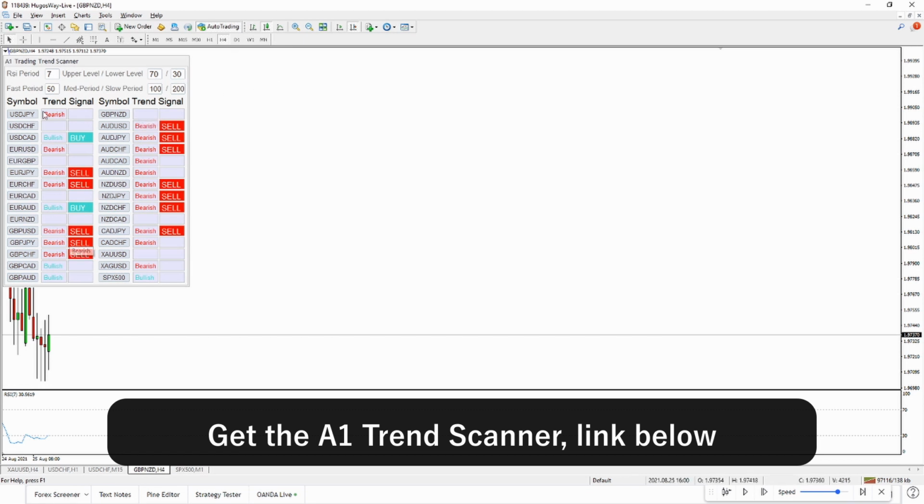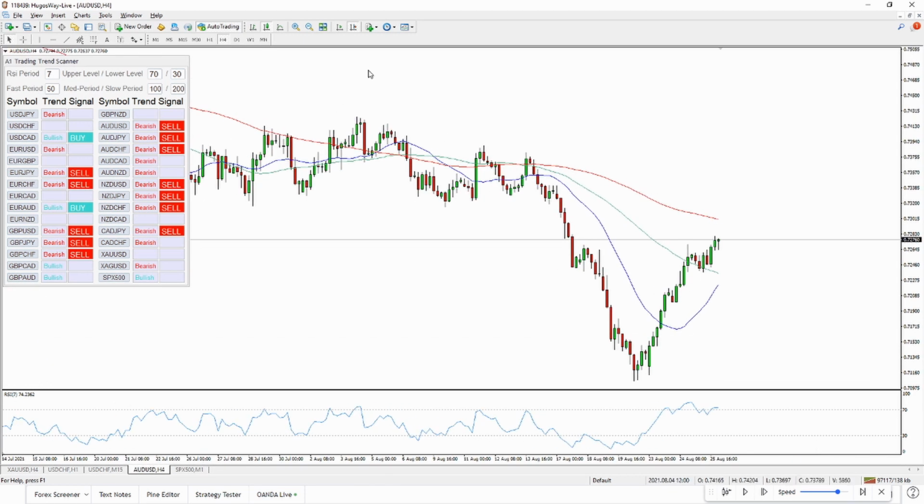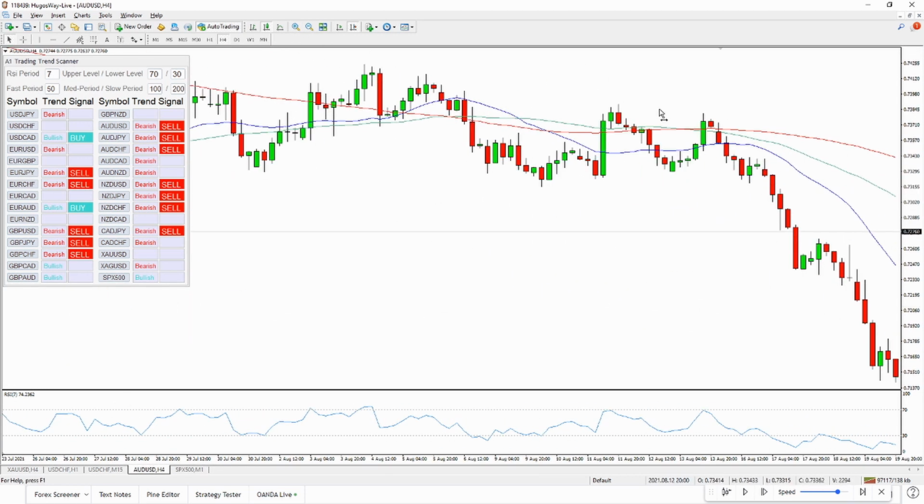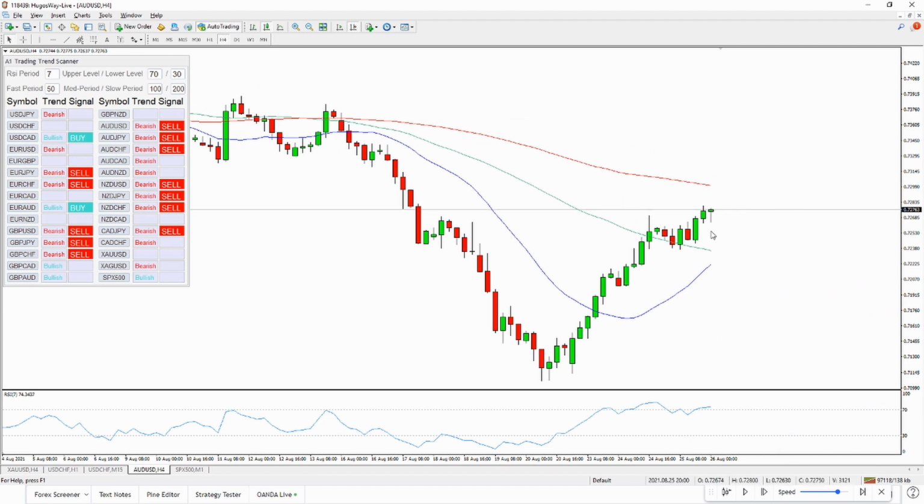For example, we can go take a look at AUD USD right now, and you can actually see that it is exactly printing the trade alert that I'm looking for manually here in the backtest. You can see we've got the RSI poking up onto the overbought status, and you've got all three moving averages lined up. And of course, it is giving us a bearish signal on the indicator.